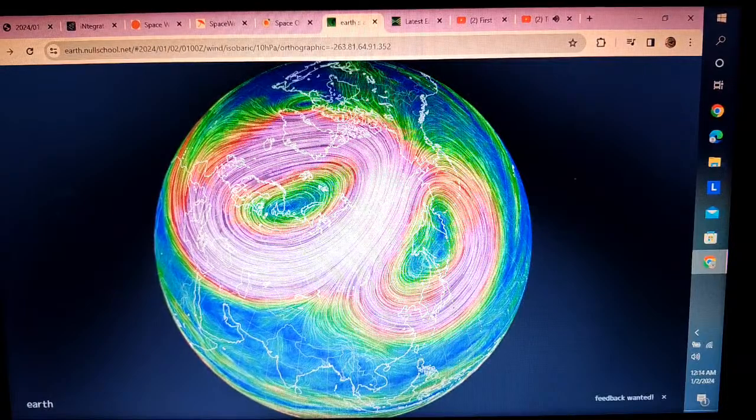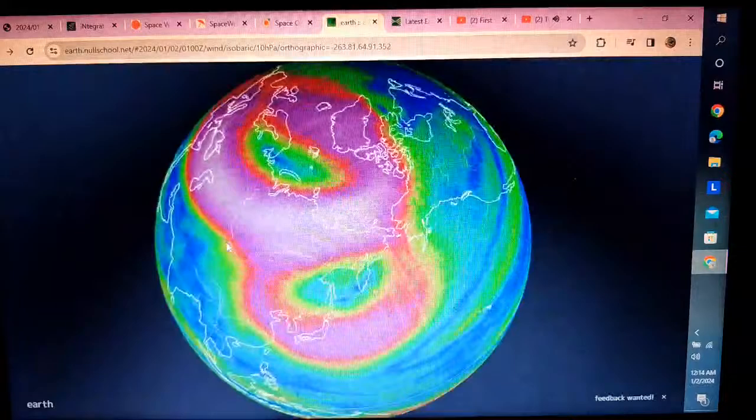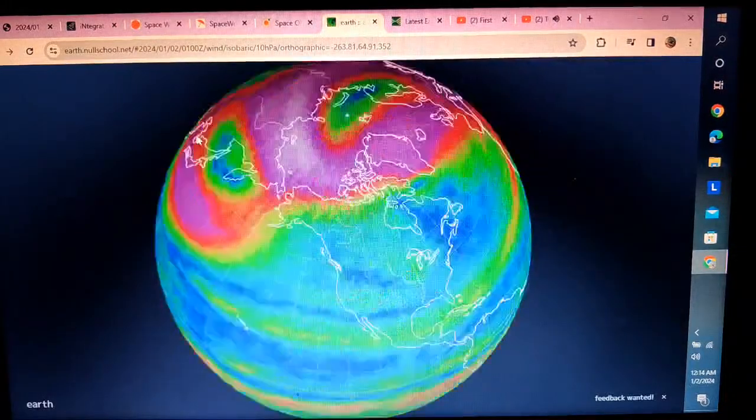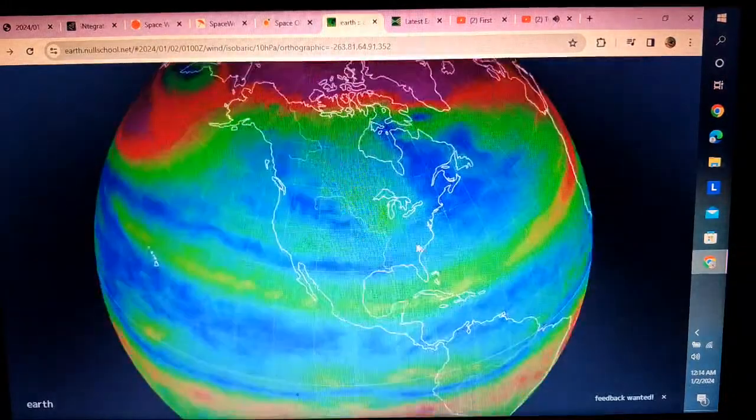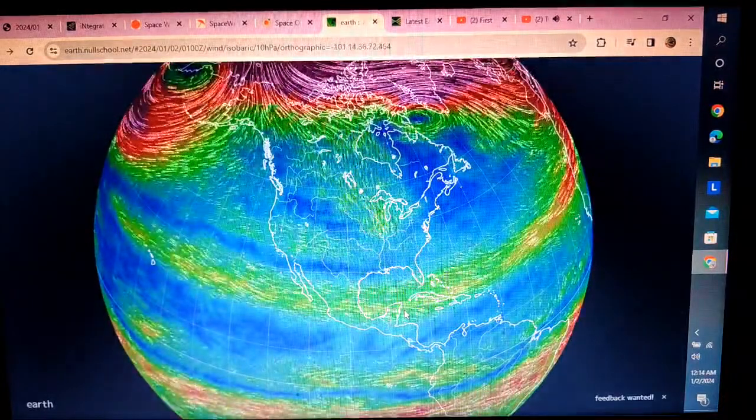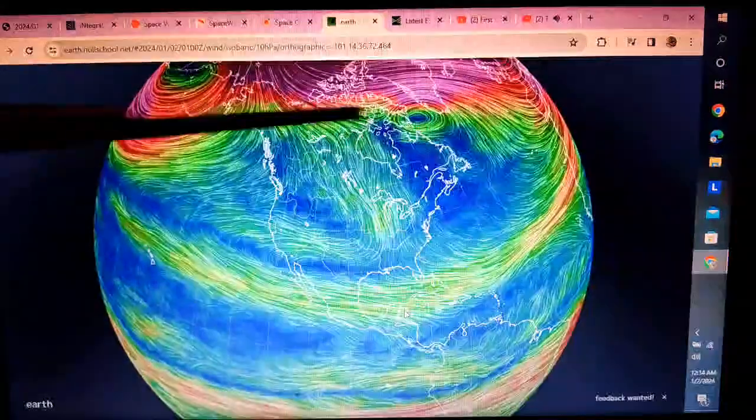All right. So there's our polar vortex here. And then what I want to talk about as well is this is the hedge of protection being placed over the United States.